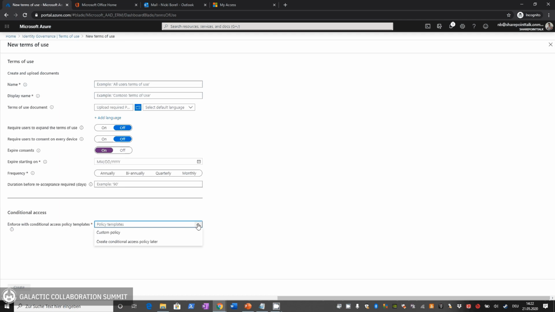So we can create a conditional access policy focusing on terms of use, and this gives us a chance to create different terms of use templates, even for external users, for internal users, or for users accessing from an unmanaged device or scenarios like this. Setting this up means that if a user is just logging into your tenant the next time, he gets a pop-up showing the document you uploaded here, and he needs to accept it before he can access the service he wants to use.